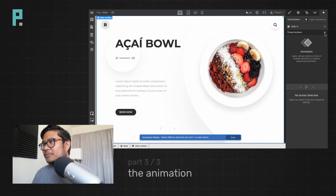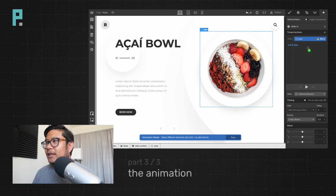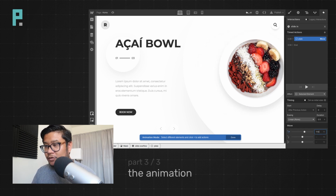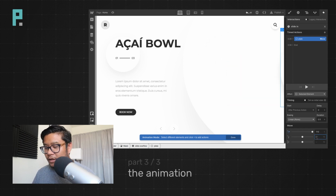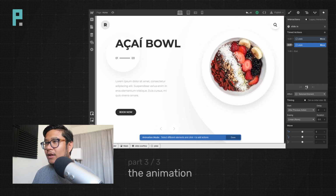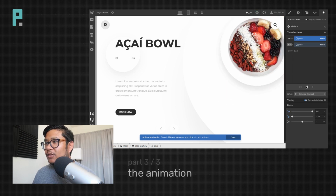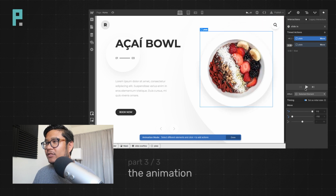Slide in. Okay, I have my slide in, and let me go ahead and choose my plate, and let's move that to the top. So I'm going to go to 110% to the right, and then negative 100% so I can push it to the top, as you can see here, the top right. And let's go ahead and move this to 0%, 0%, and so we get this going. Now, I don't want it to do that, so let's make sure that this is set to initial state, so it does that. Alright, so far so good.